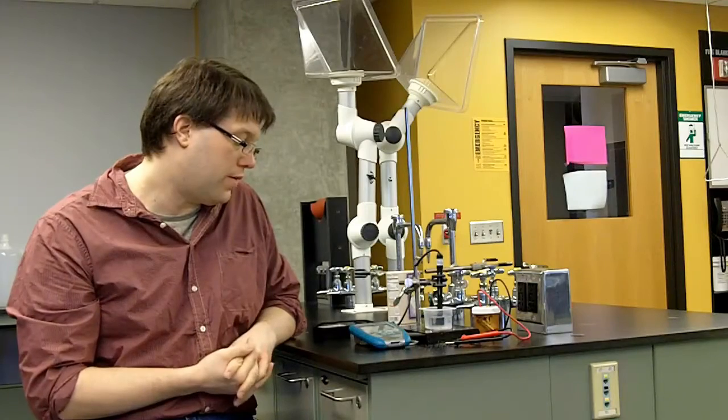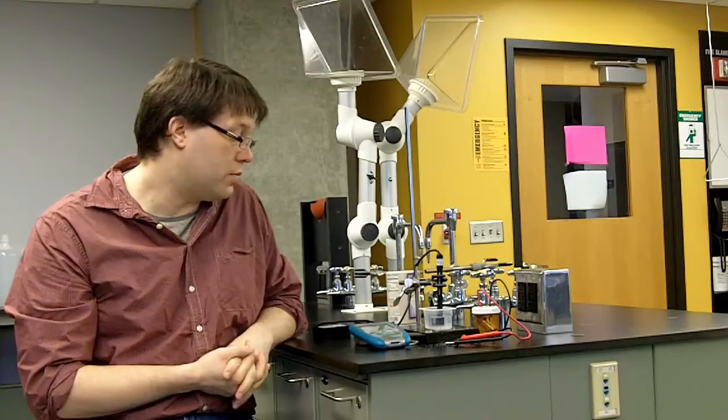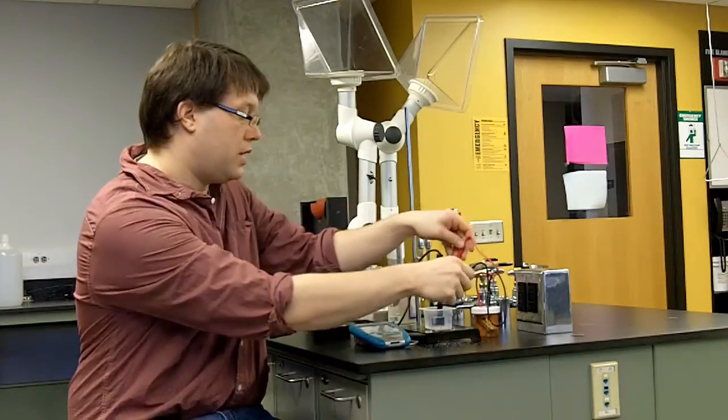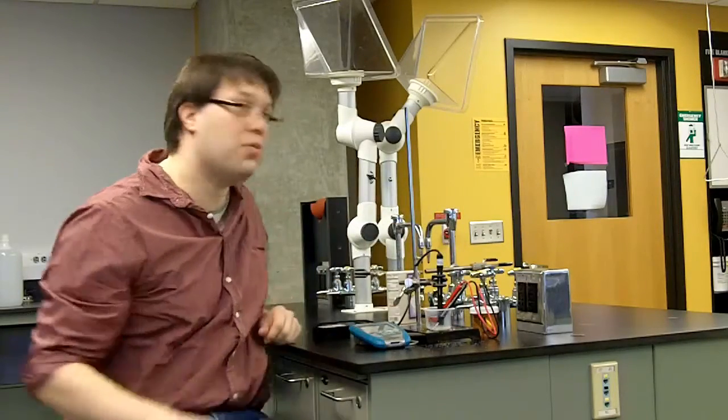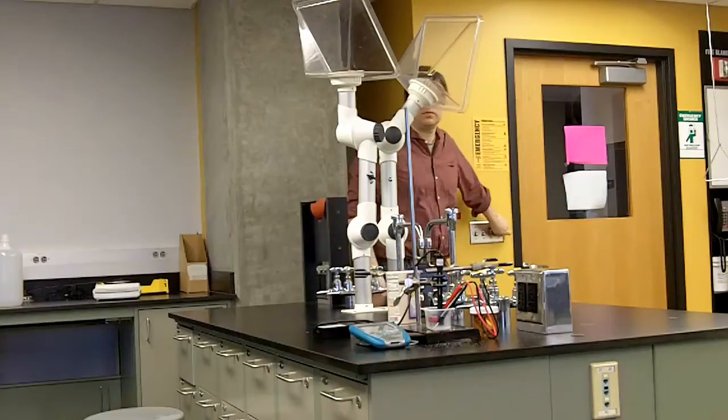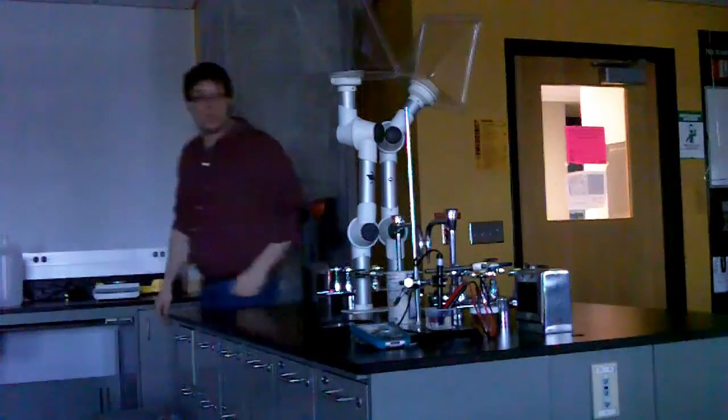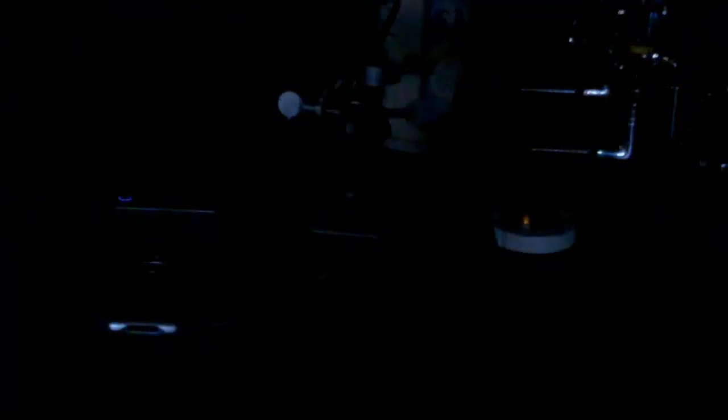So there we are. And first off the value on the digital probe has gone from about 6 to about 300. So it is much more conductive than it was. And if we place the little LED tester in it, the LED lights up. You probably can't see that right here. So let me get up and shut off the lights for a second. And we will see if you can see it on the camera or not. So there you can see a very faint yellow light lighting up. And that is because the solution is conductive.